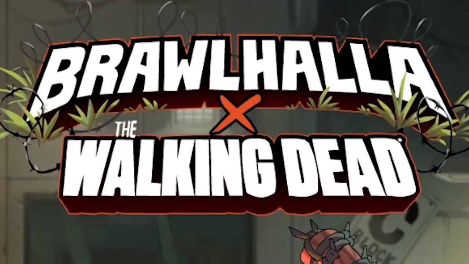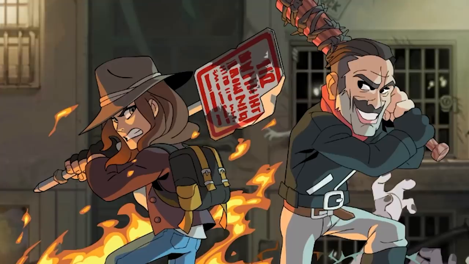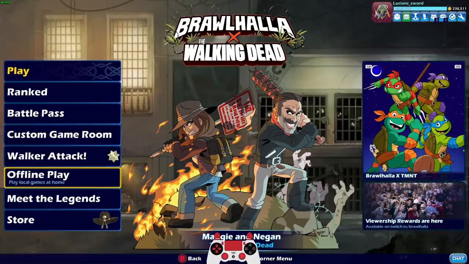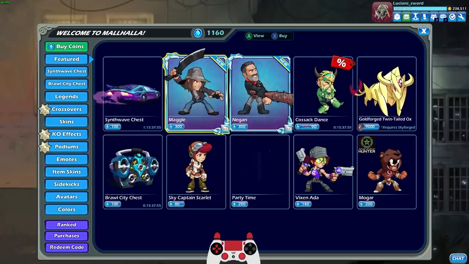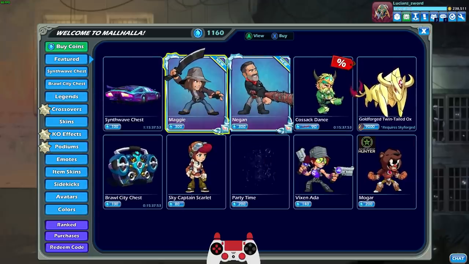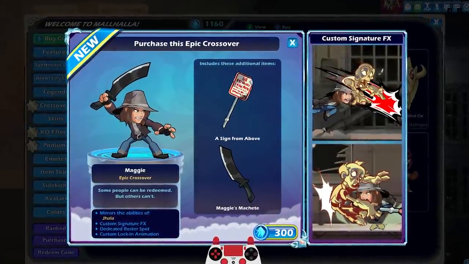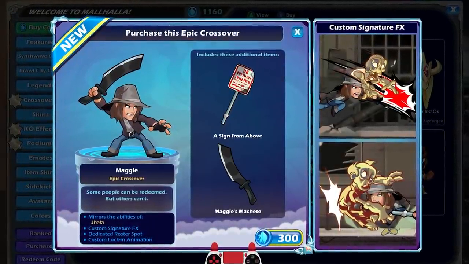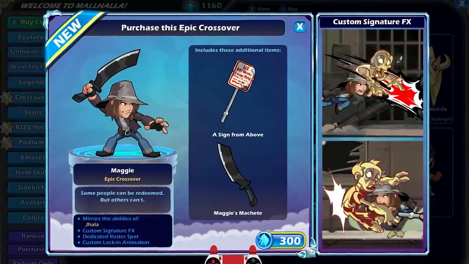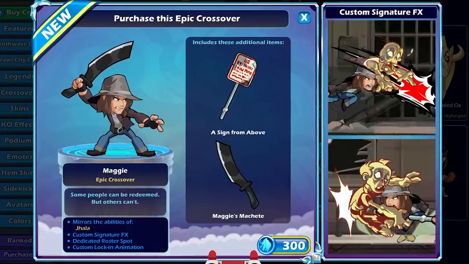And, Brawlhalla and The Walking Dead Part 2. I didn't see this coming, but hey, we're here. We got two new crossover skins, so we're gonna go ahead and check those out. I never really watched the show that much, so I don't really know these characters on a personal level or anything, but wow, this one looks really cool. I mean, that is a huge machete. So this one is Maggie. She is an epic crossover for Jala, and she also has unique signature effects, and that's probably the coolest part of the crossover, to be honest.